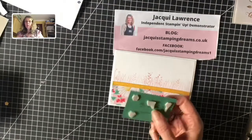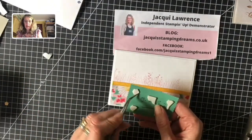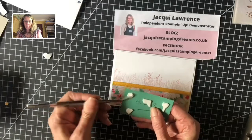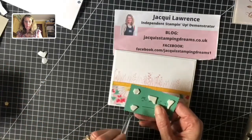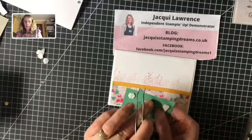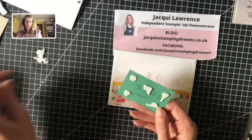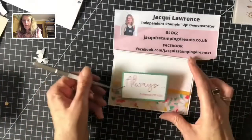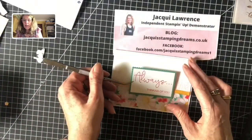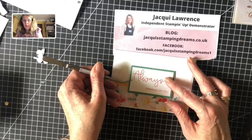Get my tweezers and just taking those backs off. Oops, did I do that one? Yeah. There you go. And then that can be placed in the middle, like so.